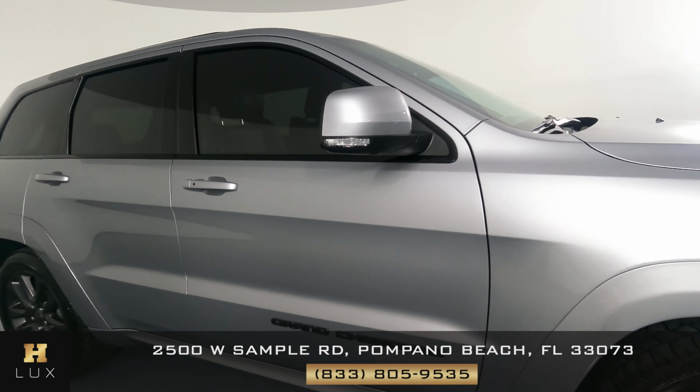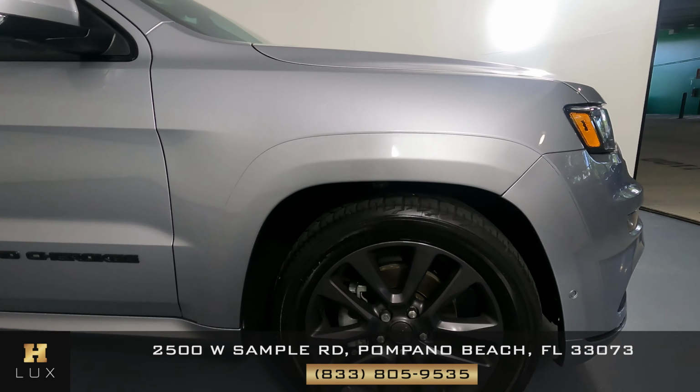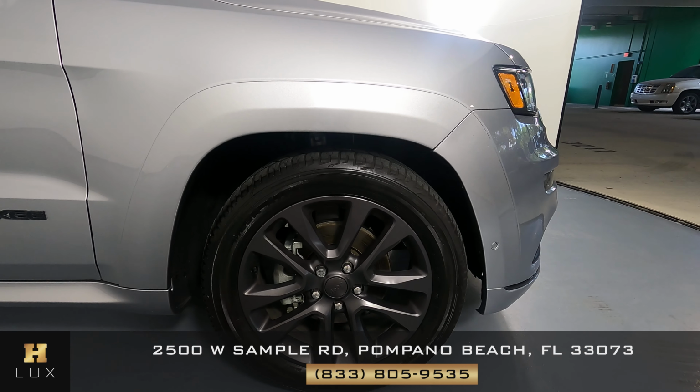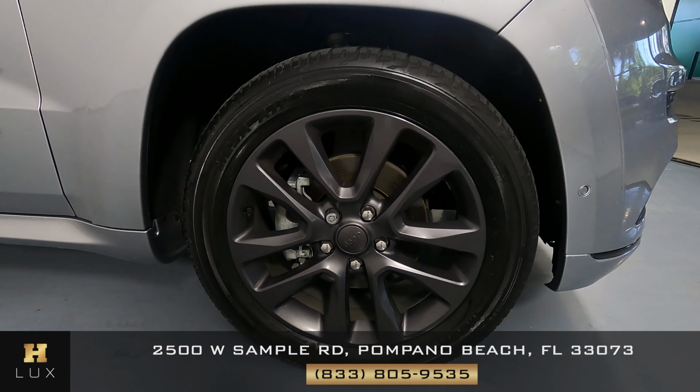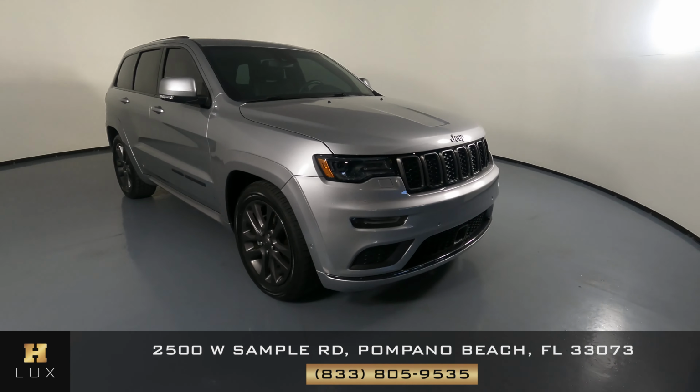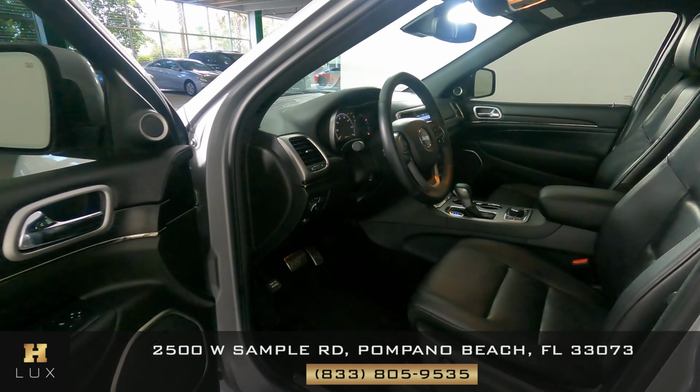Okay. Let's come around to the last fender and wheel. This fender looks good. I'm not seeing any damage to it at all. Also, the wheel is in perfect condition. Okay, so the exterior of this car is in good condition. Now we're gonna have a look inside.